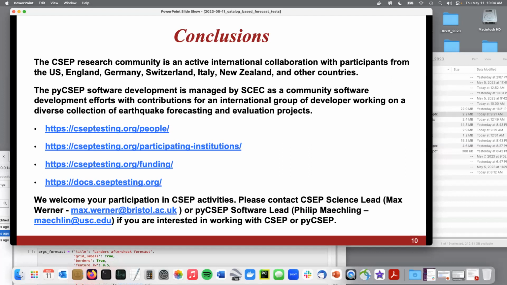So it's in some sense unique among the SCEC software developments that codes and code improvements are being contributed from an international group of developers, extending the platform, for example, with methods or tools for their particular region that get integrated back into the larger code base. Here are some links to get an idea of the people involved, the organizations, and the funding, to show the real large group of people involved.